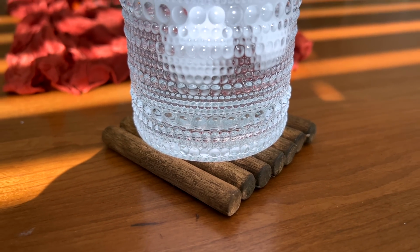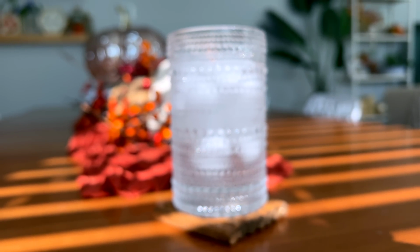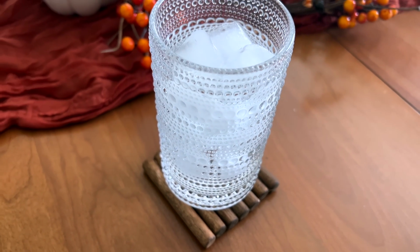You could actually make a set of 4 of these and tie them up as a fun little stocking stuffer idea as well. And if you want to stain them or paint them, by all means, go ahead and do that. I think they would be lovely.